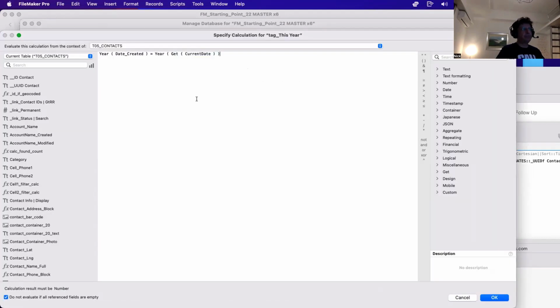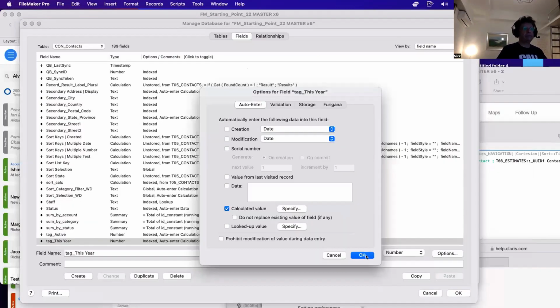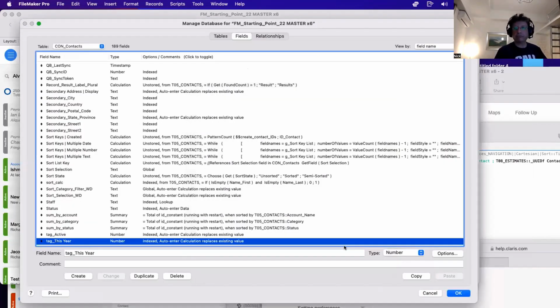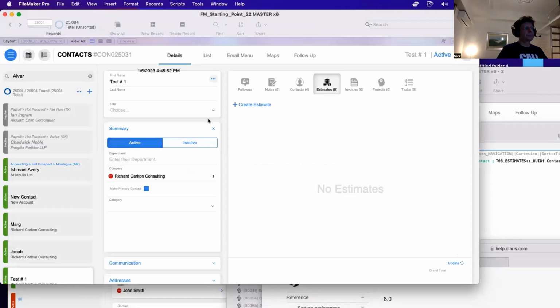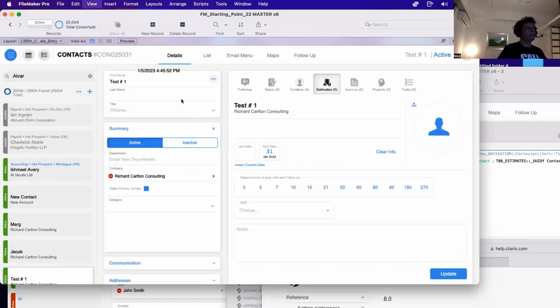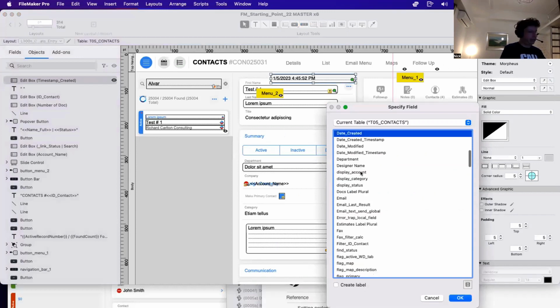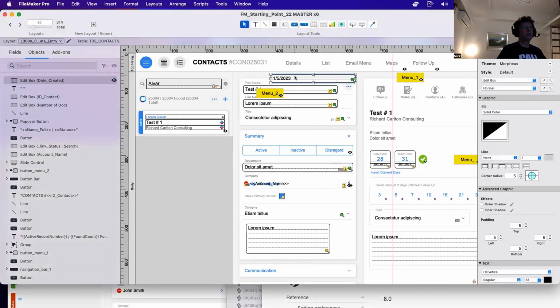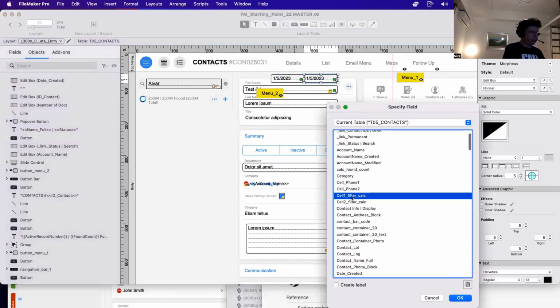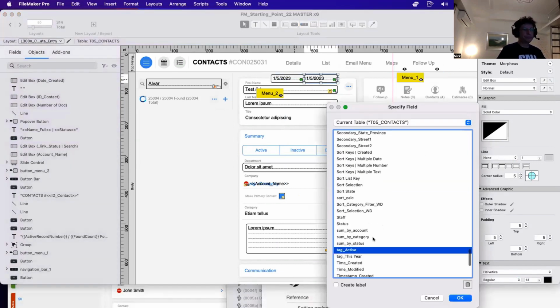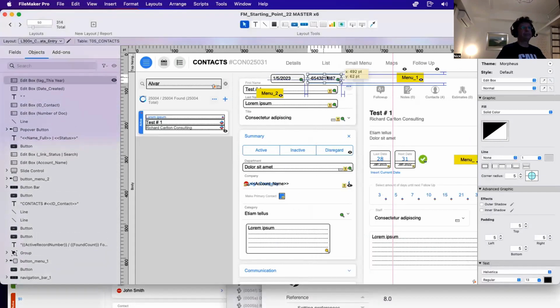That will say, if it's equal to the year of now, it will say yes. Otherwise, it will say no. So let's put that created here, and on the side here, I'm going to put the tag this year.